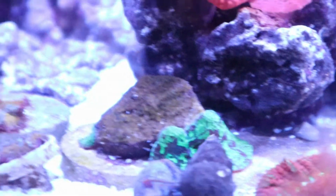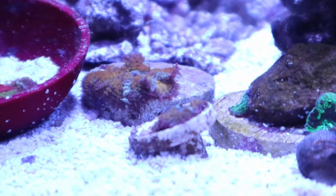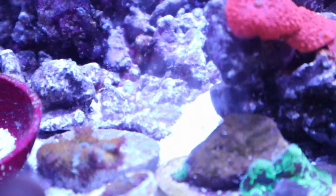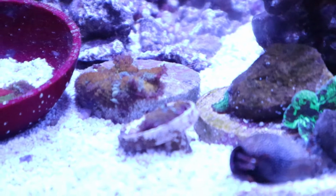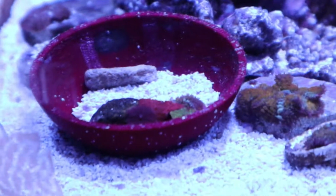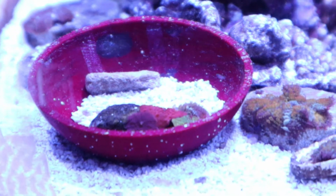So it's doing good. Now, to the left of that, we have a golden gonzo too. It's beautiful. It has a lot of colors. I have a bunch of golden gonzos over here, but they're not as colorful as this one. So I'm going to just let them grow, and once they grow out, I'm going to rehome them. Right now, I wouldn't want to rehome them since they're little, and I probably wouldn't get much for them. And here on this bucket, again, I'm sorry, this is all zoomed in. Really sucks. Next time I gotta get a better lens.